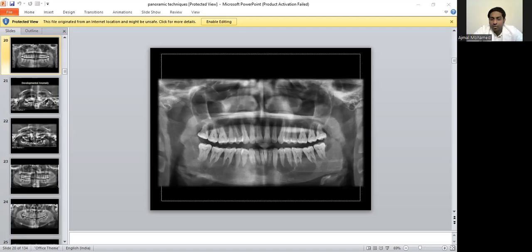Remember, the focal trough may not be visible on the equipment. It is a concept to ensure the patient is placed in the focal trough area. Follow the technician's instructions of keeping the chin on the support and the teeth on the bite block. Everything should be set, and then you will shoot. While shooting, this is the way it happens. Once more, you can see the same thing.